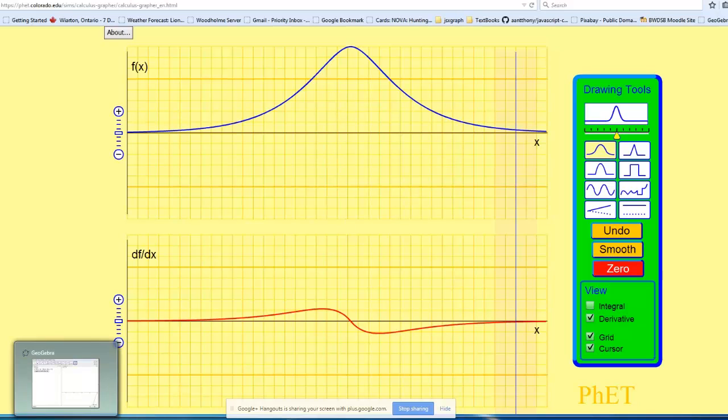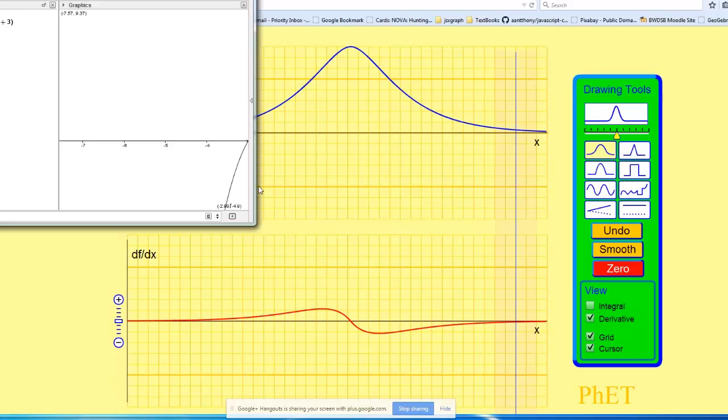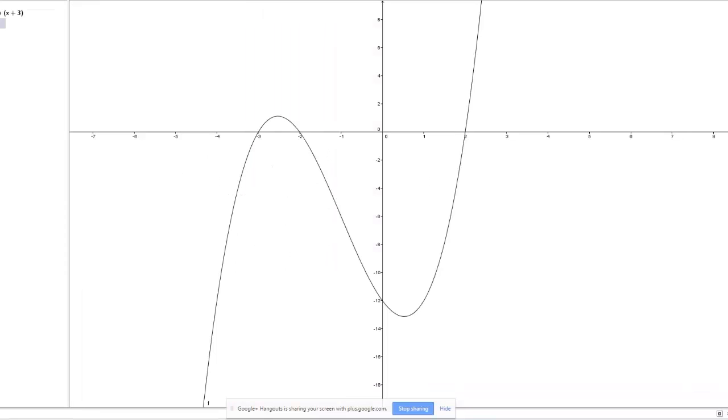Okay, let me give you a new one. So this is a GeoGebra one. There we go. So that's a cubic equation. There's a bit of a giveaway there. But think about things like where the slope is going to be 0, for example. And that tells you kind of a point you can sketch in there.